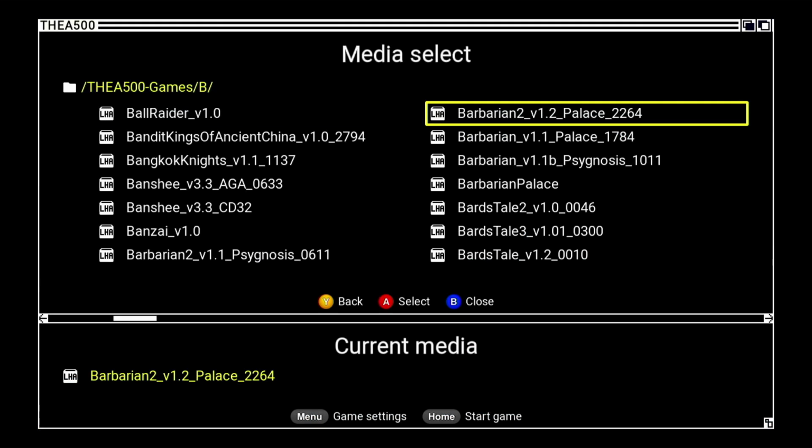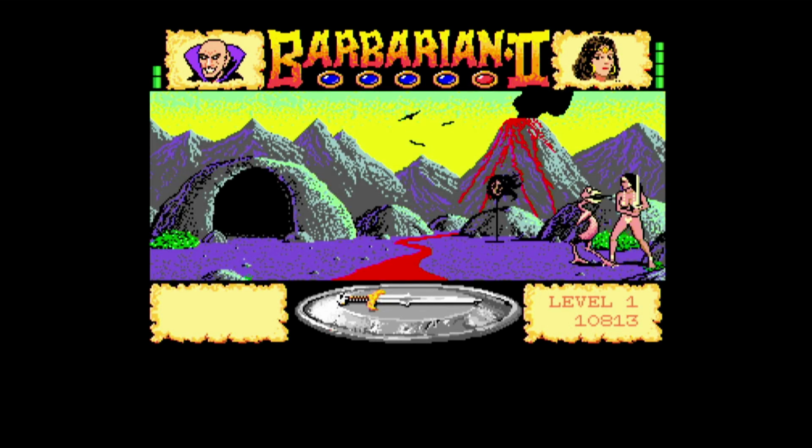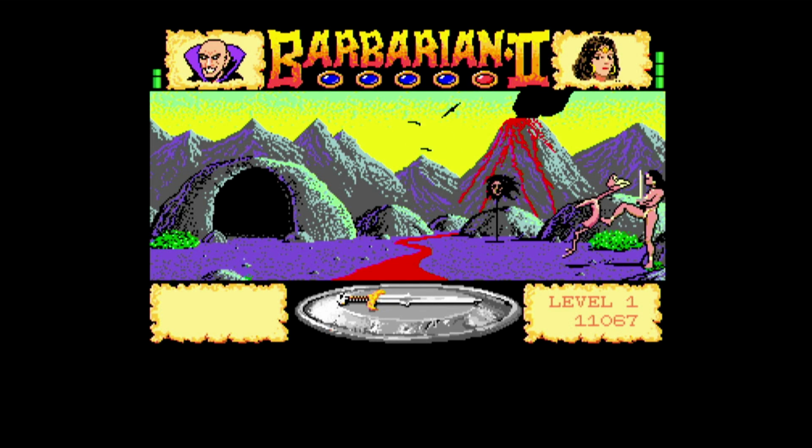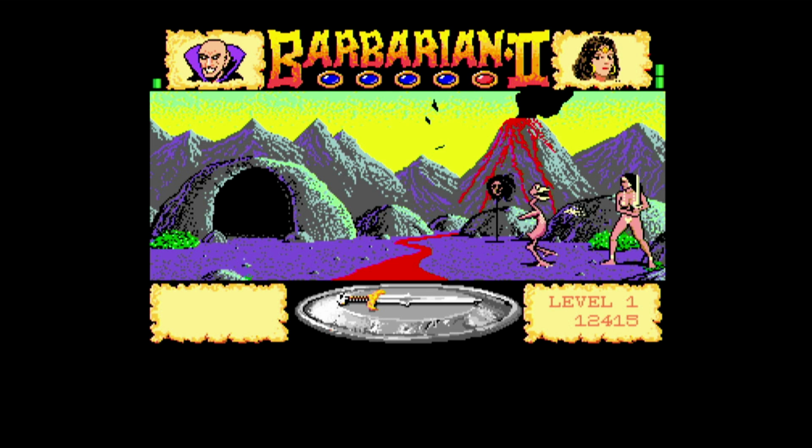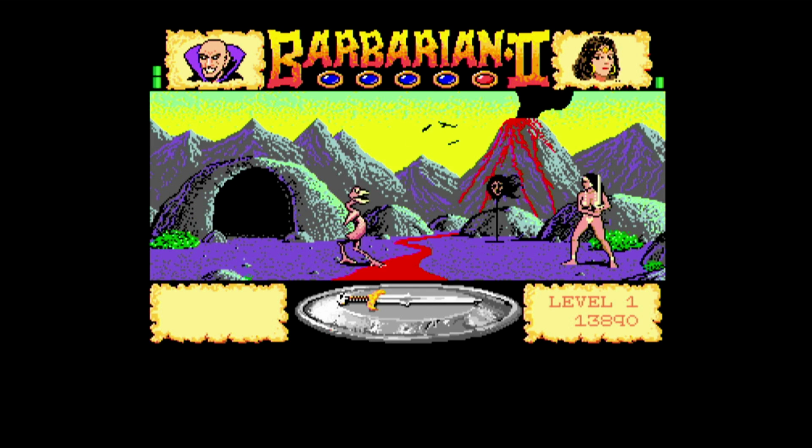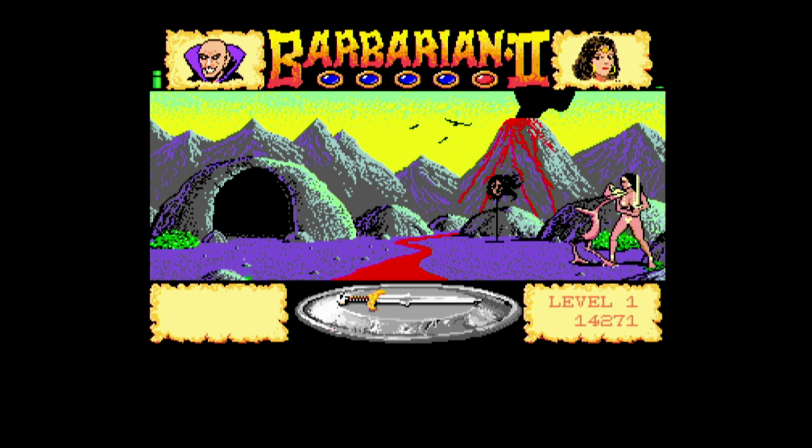If you have a look at Barbarian, it is pretty much still running exactly the same way, no matter what I do. I can stop it from working altogether by changing the memory settings all the way down. It will just stop loading, but it still looks to me as if it's running just that little bit too fast. This is affecting quite a number of games in the WHDLoad facility, which hopefully will be fixed with a firmware update, because as it stands, it's practically unplayable for a lot of games. It might seem slightly better, but at the same time it might be just my imagination.